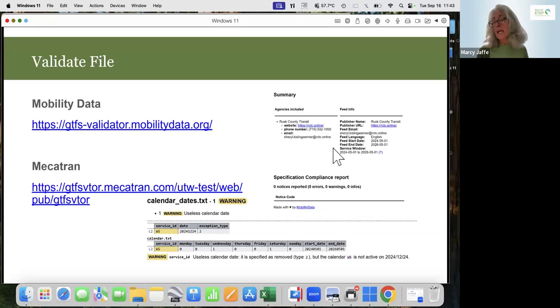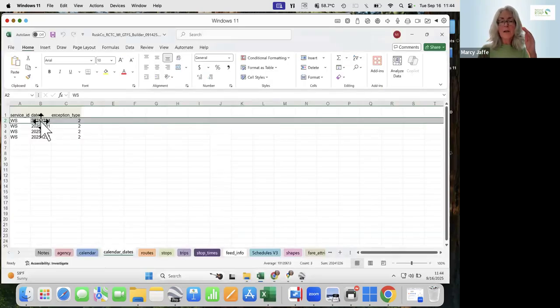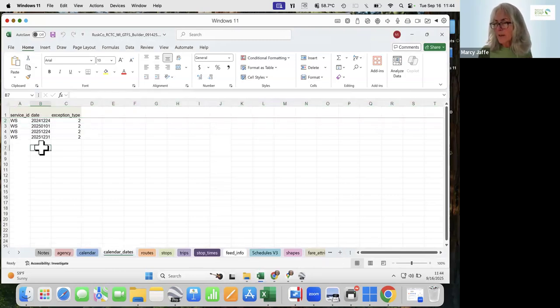Honestly, here it didn't say anything about the inconsistency on the holiday. So again, are riders harmed? No, not really. But what sometimes happens when I'm looking through this data, because it's telling me that something's not quite right, is the light bulb comes on and I go, oh, that's right. We have another holiday, or we have a different season of the year when we run different kinds of service. And I might need to clean this up so that I don't represent a year's worth of service with only half a year's worth of data and extend it into the future.